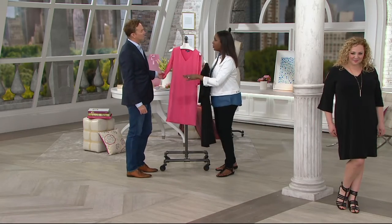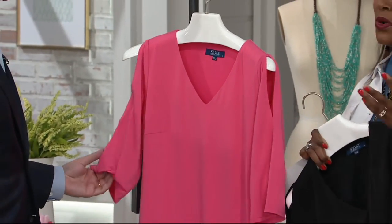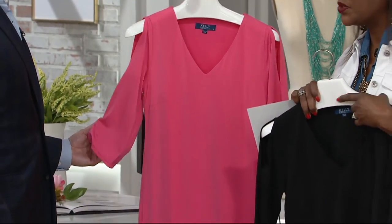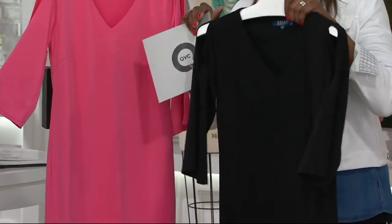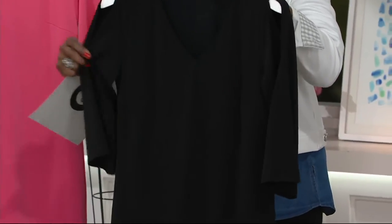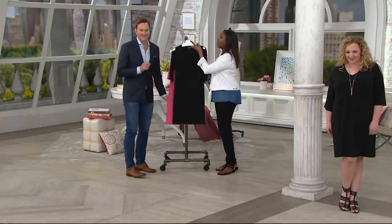We always default to the fact, oh, you have a little black dress, you'll wear it forever. But if your little black dress has been to more than a couple of years worth of different occasions, then it's time for an upgrade. And it doesn't have to cost a fortune — this is $65 for this beautiful dress. And once again, it doesn't look like anything on the hanger, and that's why we have models.